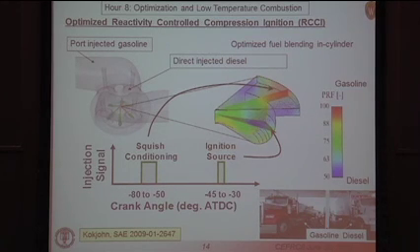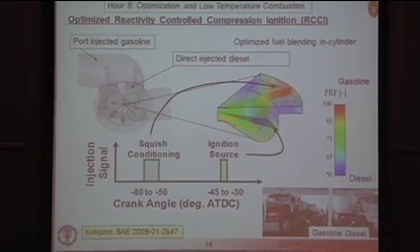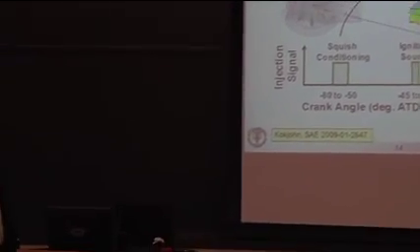So, when we first proposed this, and I'm going to show you some interesting experimental results after the break, people said, oh, you're going to use 2 fuels in an engine. No one is interested in that. And then we reminded them that actually that's what they're already using. In the diesel industry, they're using diesel fuel and SCR, which relies on so-called diesel exhaust fluid, which is a fuel. They don't like to call it a fuel, but it's a fuel. So they're basically using 2 fuels. The advantage of what we're proposing is that these fuels are widely available. And you can imagine getting them readily at pretty much any gas station.